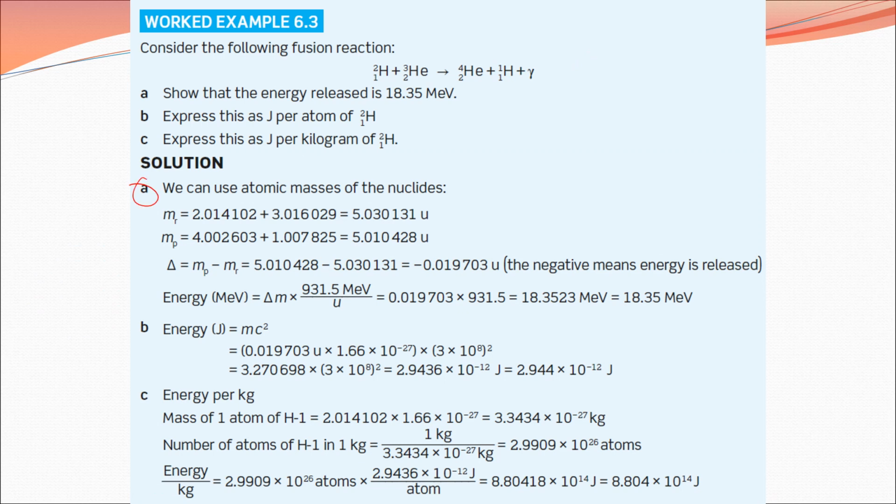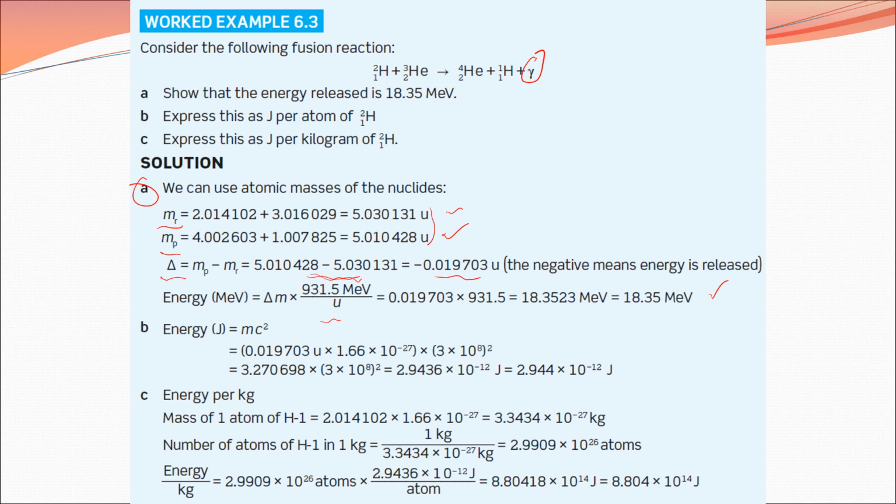So, part A. We can use the atomic masses of the nuclides, so the mass of the reactants and the mass of the products, and we find the mass defect. Okay, we've done that plenty of times before, so that should be revision for you. You can look at those numbers and see how they add up here. And when we subtract 5.03 from 5.01, as we're doing in there, these two numbers here came from these ones here. Here's our mass defect there. Notice it's a negative number because the energy is released, which we should expect because we have this gamma radiation released. We've got atomic mass units, 931.5 is our conversion factor to mega electron volts. There, that's revision from previous chapters. If you don't recall it, that's okay. Revise it again and you'll make sure it's in your brain.